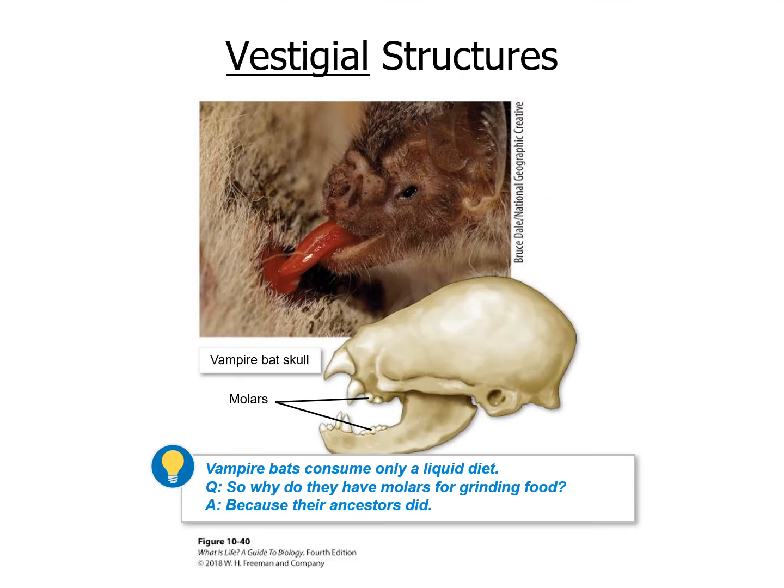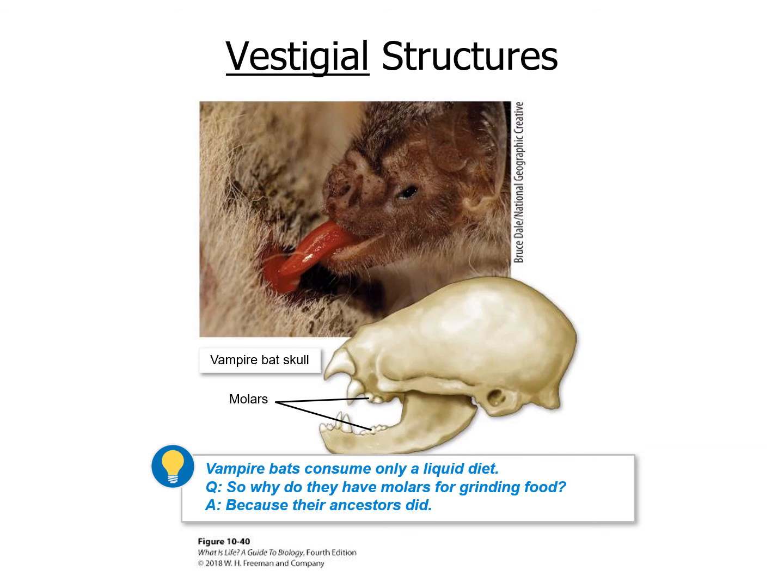So still talking about comparative anatomy a little bit here. We're going to bring up something called vestigial traits. These are organs or structures that come from ancestral states in your lineage. In the case of little vampire bats, they have molars, and that doesn't really make too much sense because they have no reason to grind food, because they live exclusively on a liquid diet. And the reason that they have molars is because their ancestors did.